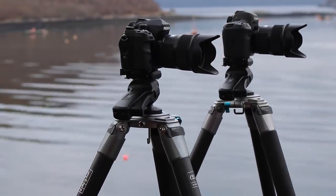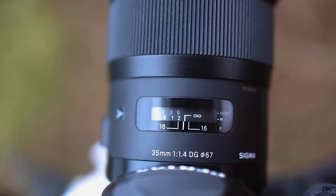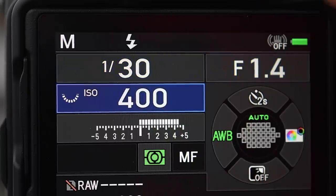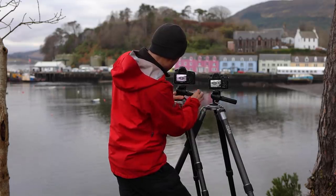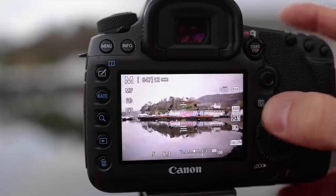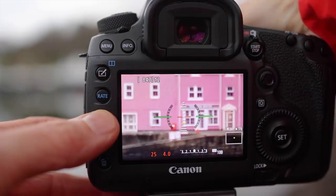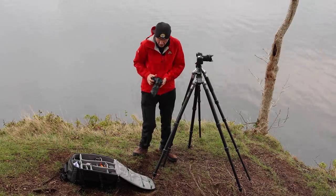To ensure the comparison is as fair as possible, I'm using the same lens on both cameras — the Sigma 35mm f1.4 Art lens, an incredibly sharp lens which will allow these cameras to record as much detail as possible. I optimise both cameras by shooting at the native ISO of 100, using the self-timer to avoid camera shake, and shooting at f4 where the Sigma lens performs at its best. Both cameras are mounted on a Kingjoy Aurora series tripod, and I've manually focused both cameras to eliminate any autofocus issues. With test shots completed, it was time to head back to Photography Online HQ to examine the results.